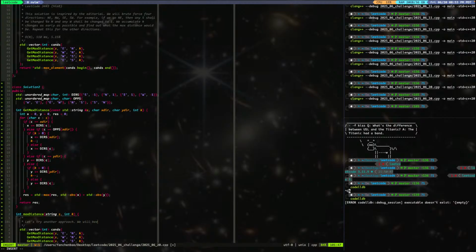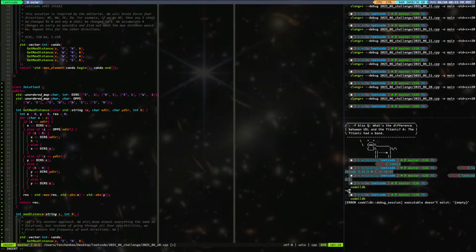We will keep almost everything, right, the same as solution 1, but instead of going through all 4 possibilities, we first obtain the frequency of each direction, right?